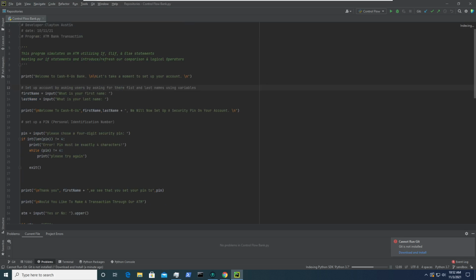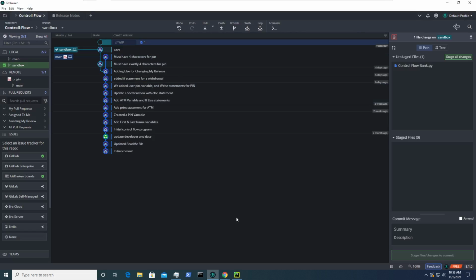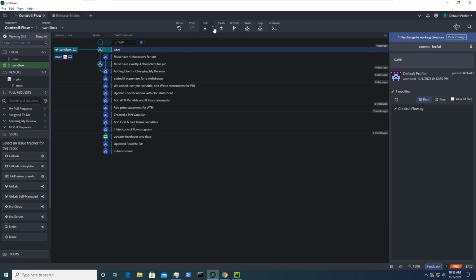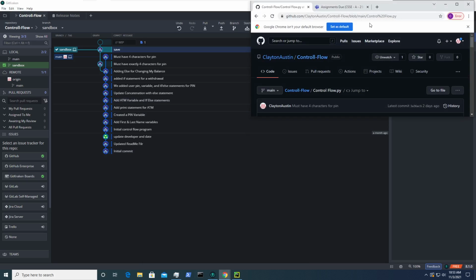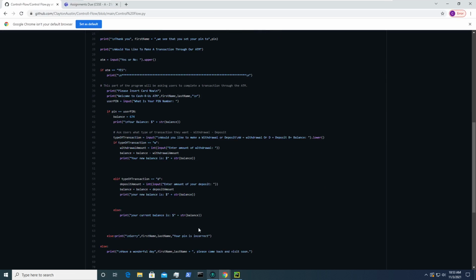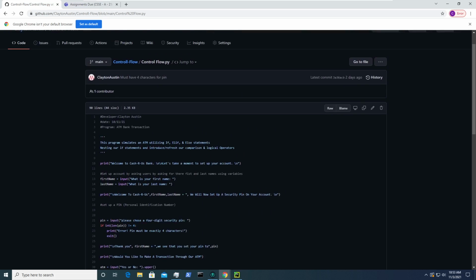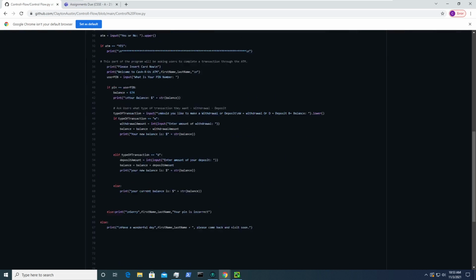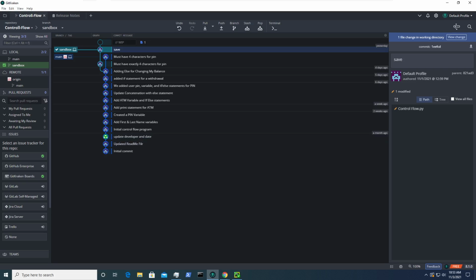We've been working in GitKraken, and we work in PyCharm, but when we go to save it, so we have a backup of everything that we need, if we push the push button, it'll push it up to the cloud, and it'll put it in GitHub, because we linked that account. I'll put it here, and then you can see all the different things, and then you can see all of the different commits.